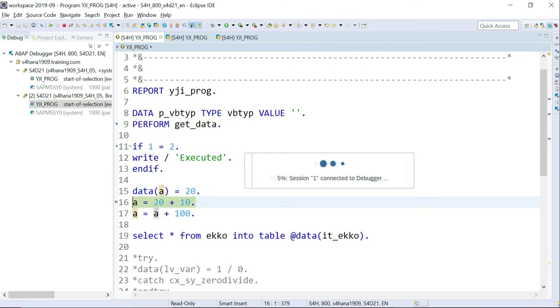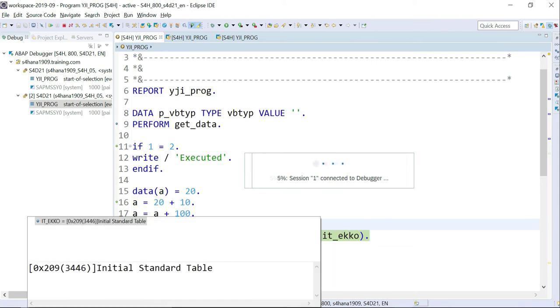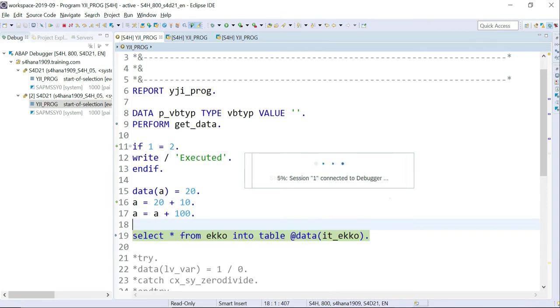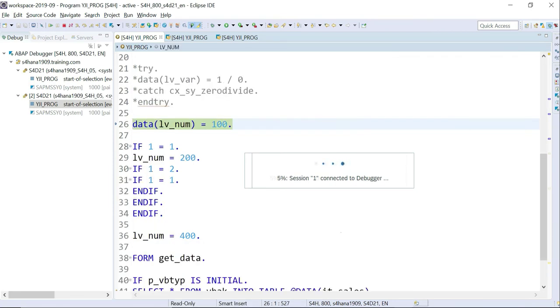It's not getting to the write statement at line 12 because the changes I have done are activated in the next debugging session. And here if you see, keep the cursor, it's showing now. EKKO was empty. If I try to execute this, you'll get some data.